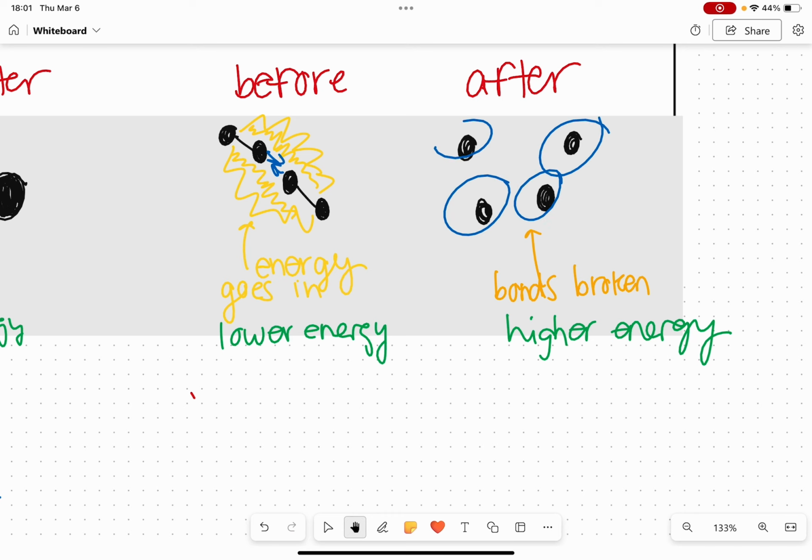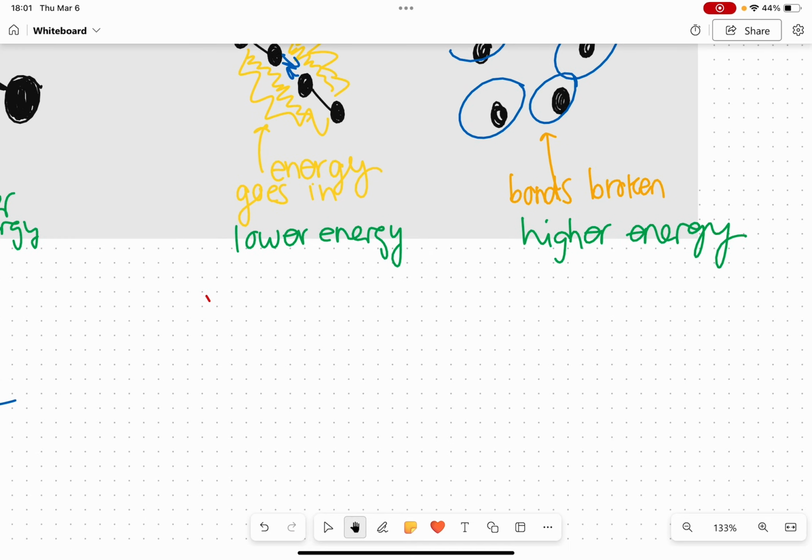So before the reaction, before they collide and hit each other, they're at a low energy. And then afterwards, after they absorb it, they're at a really, really high energy. So our endothermic graph, we know, starts low and ends high. Our reactants are lower than our products. So it makes sense that we have a lower energy to start, and as they absorb and break their bonds, our products are going to have a higher energy because they absorbed it all.